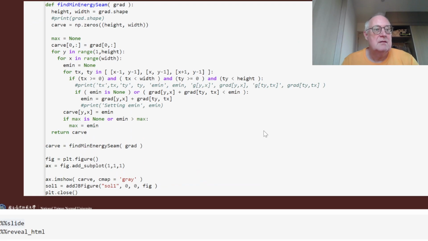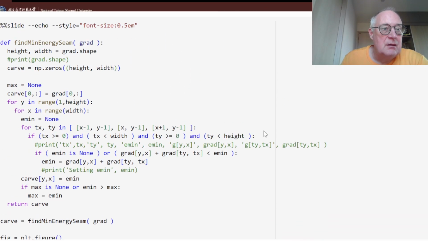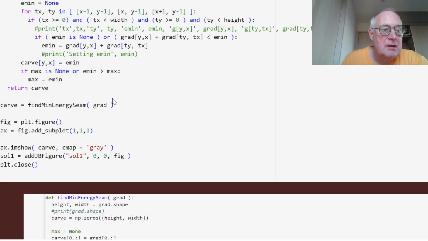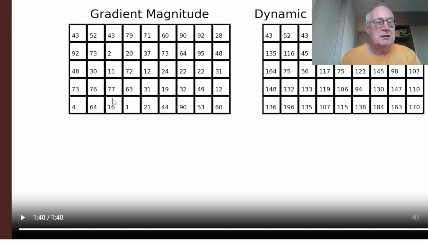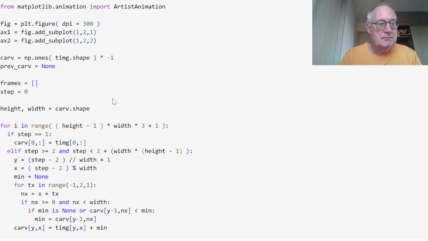Using the gradient image. Right, so I need the gradient image that I need to recalculate. I must have overwritten that.